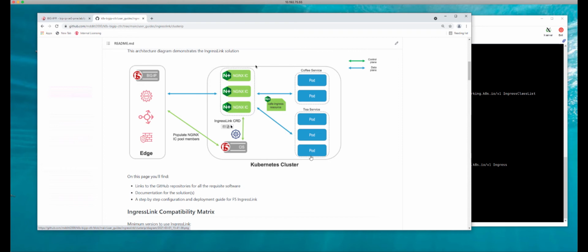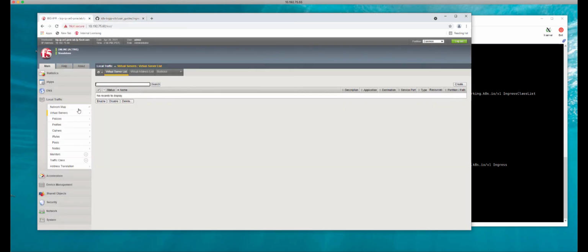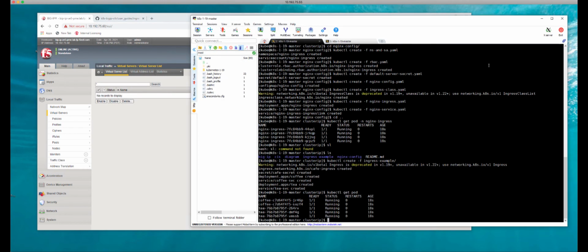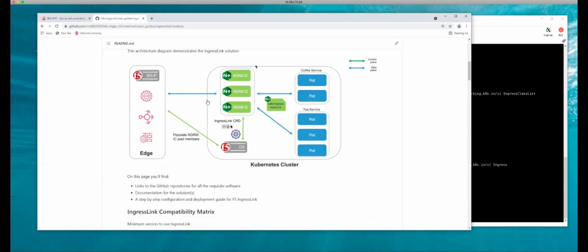So potentially the Kubernetes administrator would create the Nginx ingress controller. Maybe the DevOps user would create the coffee and tea pods, and maybe somewhat of a cross user that has some access to BIG-IP but some access to Kubernetes would create the CIS pod. And so that's one of the reasons why maybe the 3 different personas would come into play here and create the 3 different items that I've created.